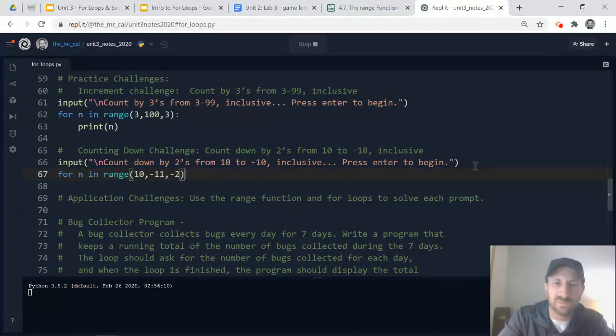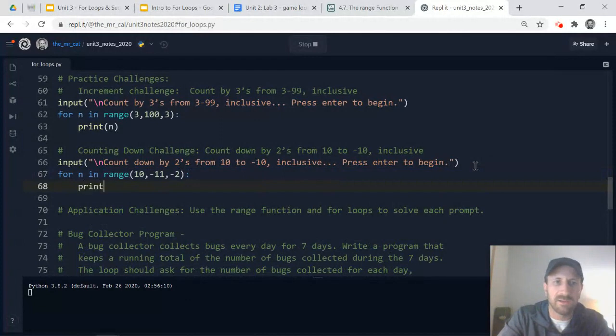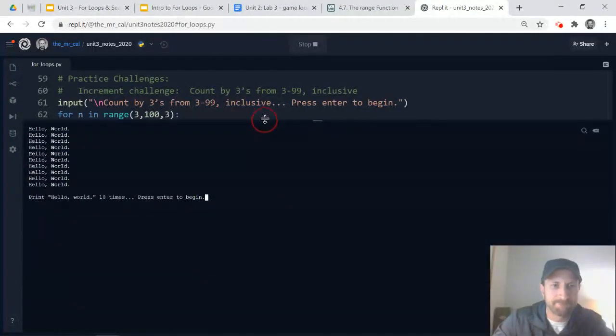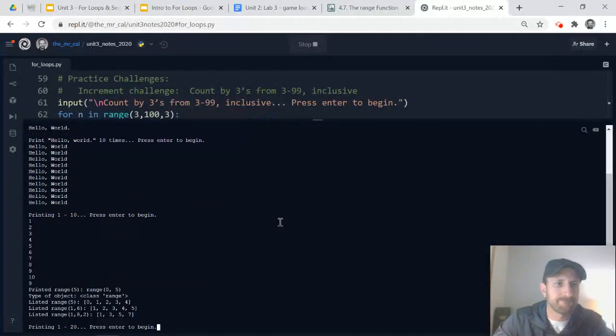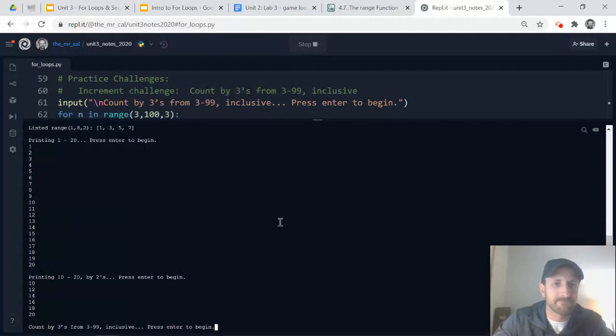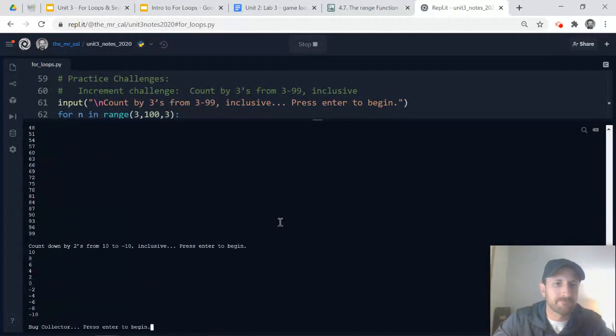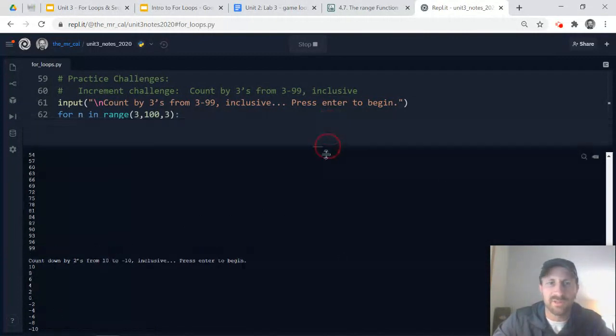So -2 because we want to go backwards, and then print n. And then here's our output starting at 10, going all the way down to and including -10.